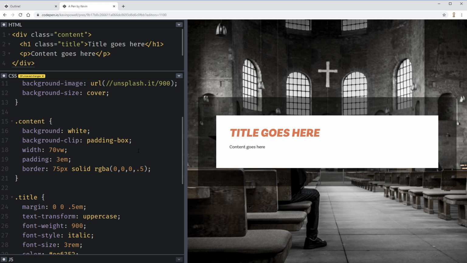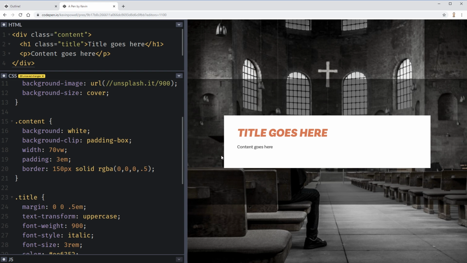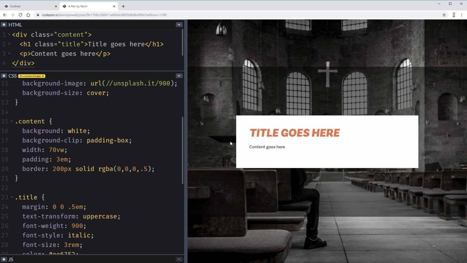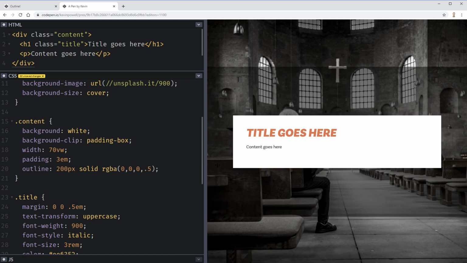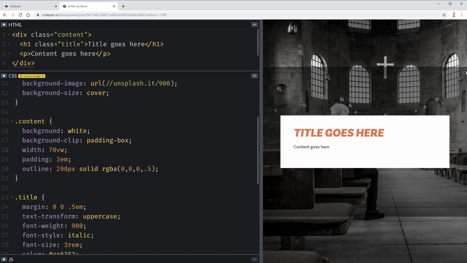So, you know, we're sort of doing the same thing, but now it's taking 2 steps because we have to do our background clip and our border. So already we're writing more code. And let's just say this got really, really big. It could start having an effect on my layout because it's getting bigger than the entire size of its parent. Or let's even go up to 200. And you can see it's shrinking down everything here to make sure that it can actually fit the 200. Because outline is only visual, it's not actually affecting the sides. It's spilling out over on the sides, but it's visual only. So it's not even going to cause an overflow.